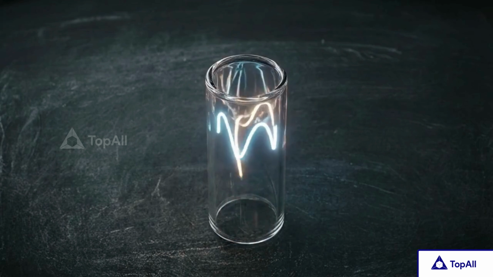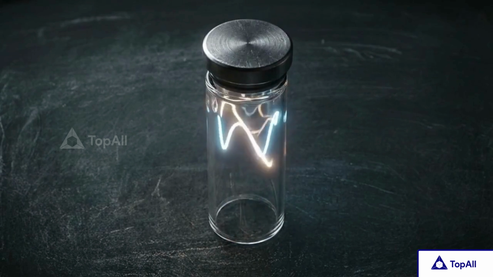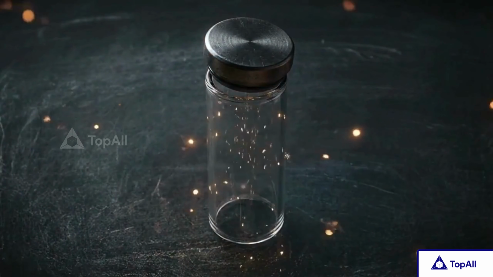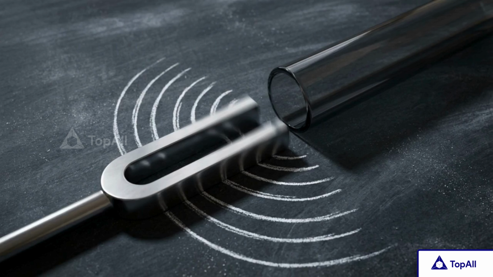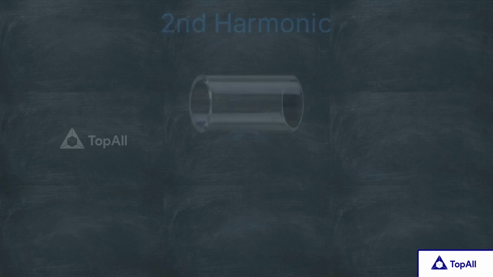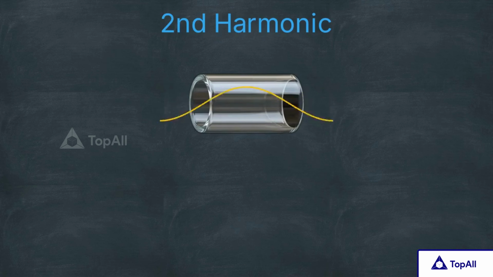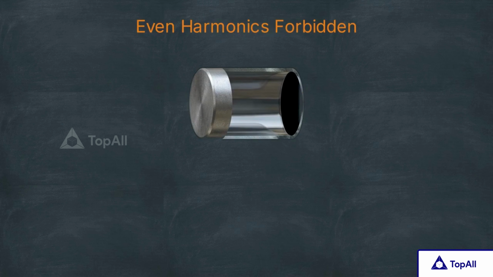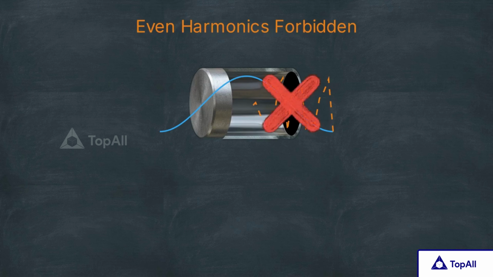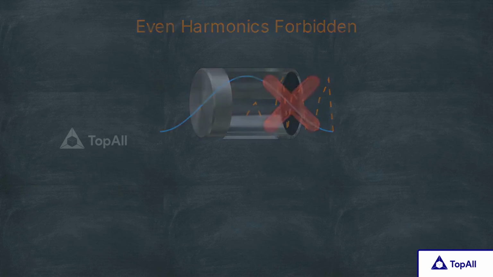But watch what happens to that resonant note if we suddenly drop a solid cap onto the bottom exit. The loud hum is instantly shattered. The tube goes completely dead quiet, even though the tuning fork is still vibrating right next to it. Remember, that 1.1 kHz pitch was acting as the pipe's second harmonic, an exactly even number. And a tube closed at one end strictly forbids even-numbered harmonics. The mathematical shape of that specific wave requires movement at both ends, meaning it physically cannot hit a zero-motion node at our newly capped wall.